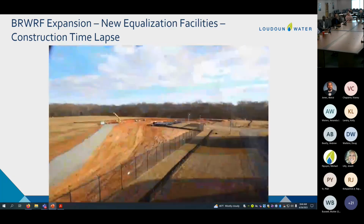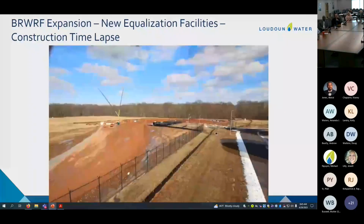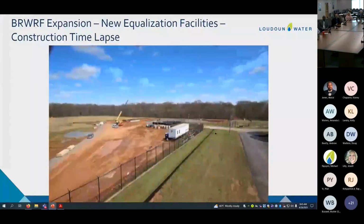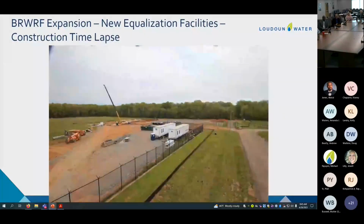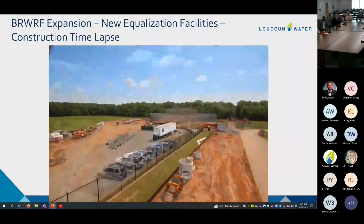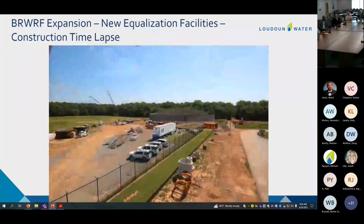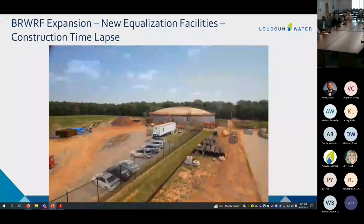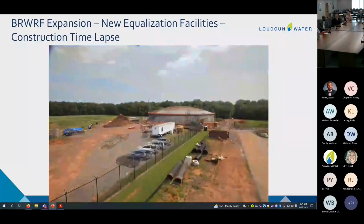So the contractor is mobilizing here. They're bringing their materials and equipment out, starting to excavate for some of the underground work and the foundation work. You just saw the tank foundation and ballast slab going in. And so you're going to start to see things come up vertically. You saw the shell or the spine of the tank, and then all the scaffolding kind of come up on the tank, which supports the dome construction. And I don't want to leave out the vault is actively going on as well, just to the left.